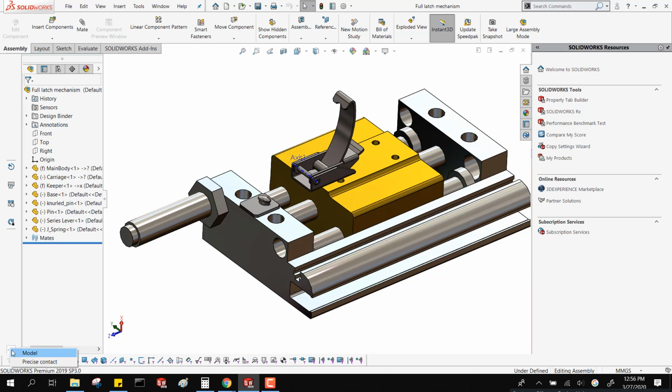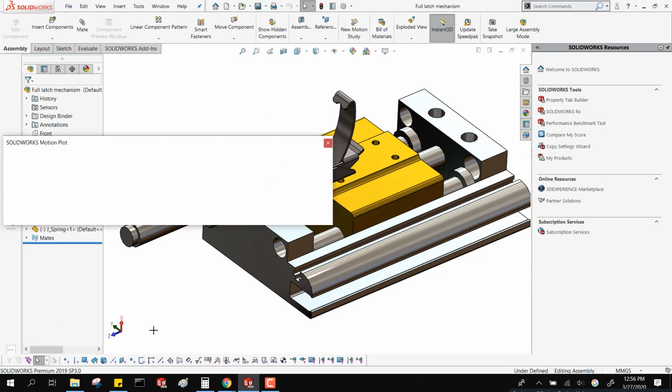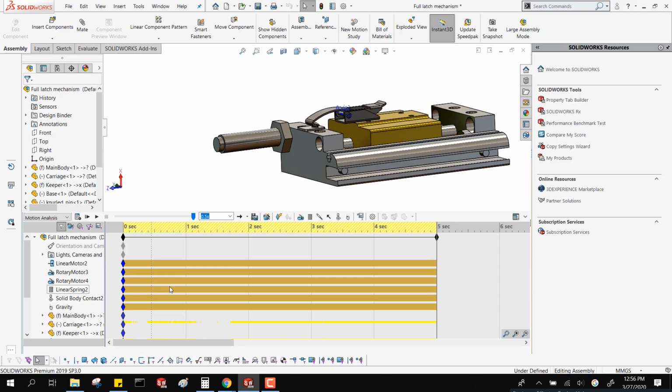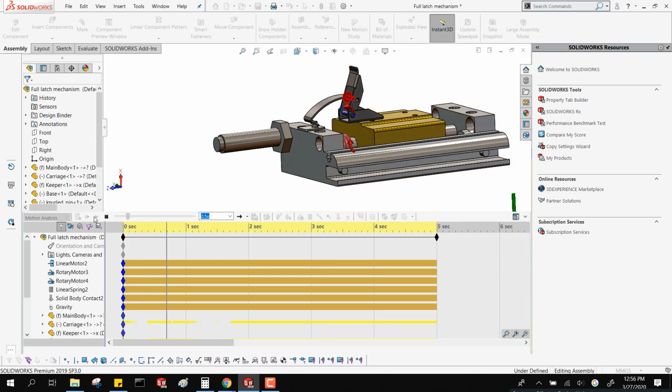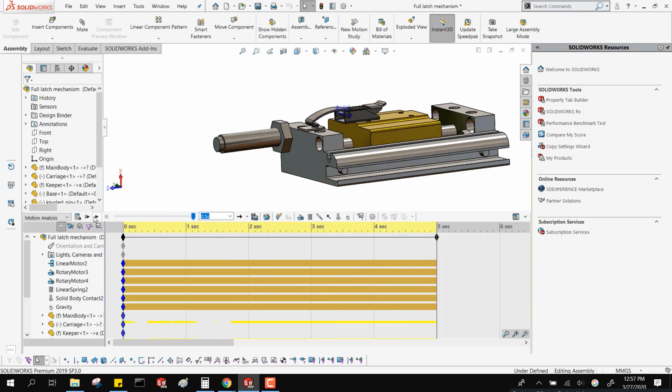But you can, if I go into here and play this animation, what they've got going here is motors happening at different times. One motor flips the latch, another motor locks it, and then there we go. We've proven out whether this latch will actually grab where we thought it would.